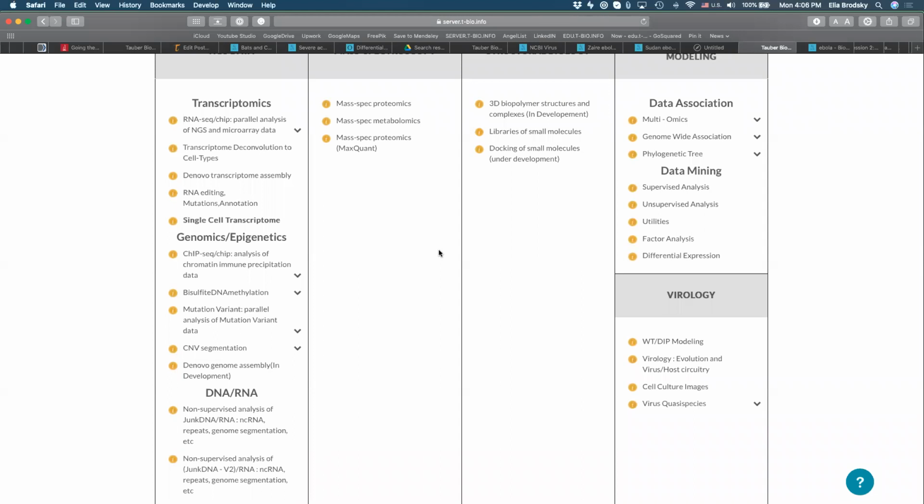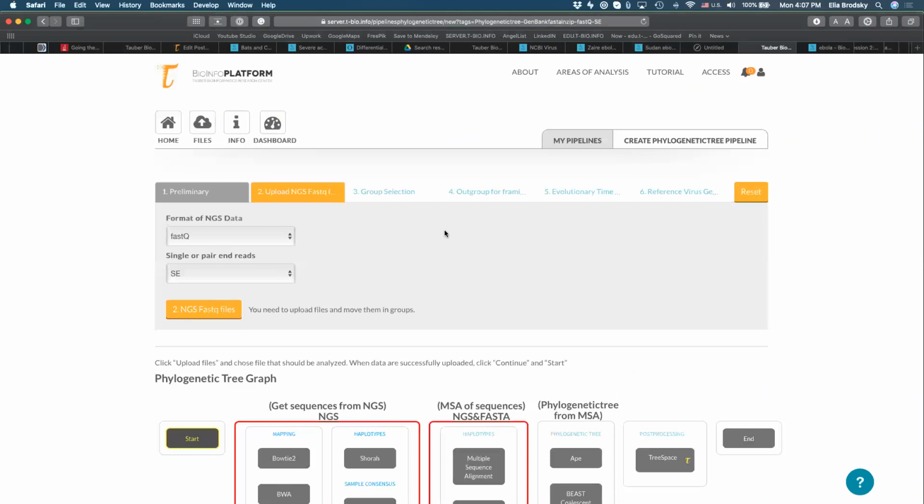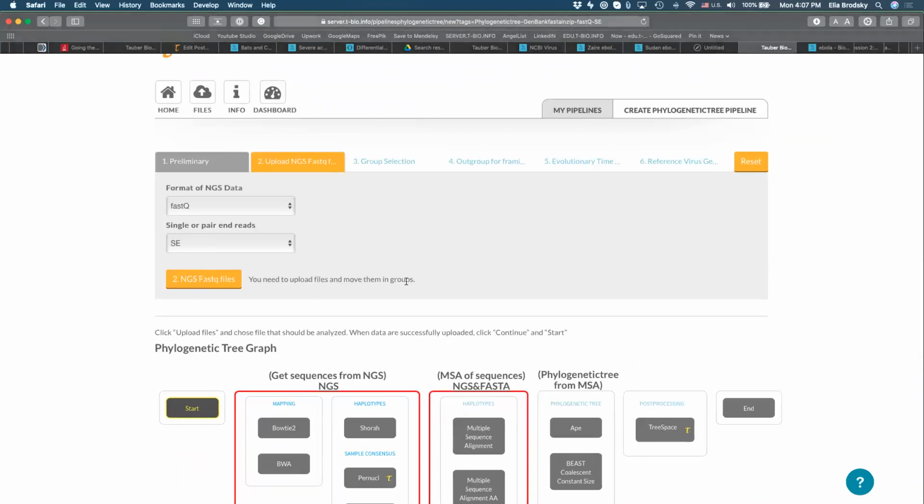But in our case, we want to work with full genomic sequences. So we can either do it here under phylogenetic tree. Okay, and last time, I believe we prepared a pipeline like that. So now let's take a look at how we take the sequences that we just downloaded and do such a comparison with what we have now. So the first thing that we have to do is to change what type of data format this is. So this is a FASTA file, right? And we need to then click on 2.